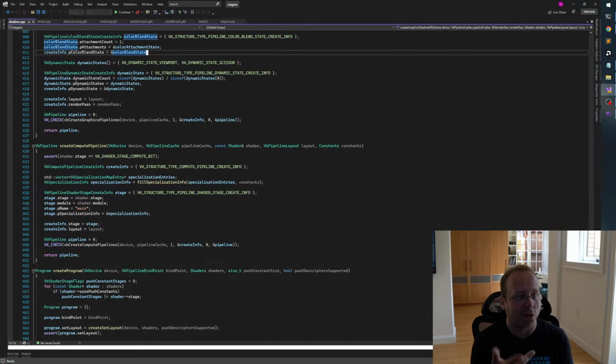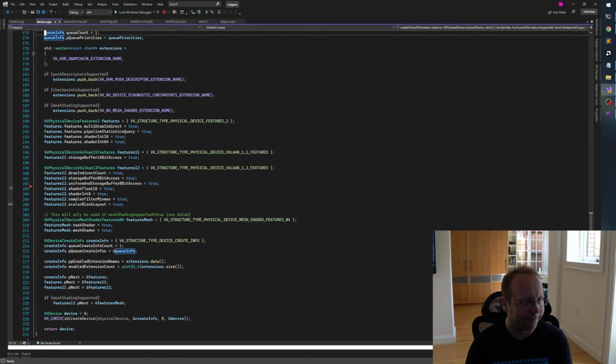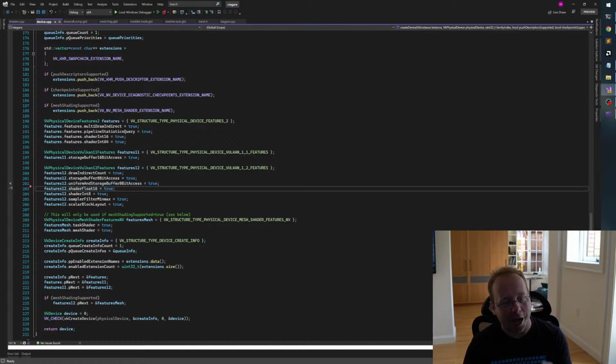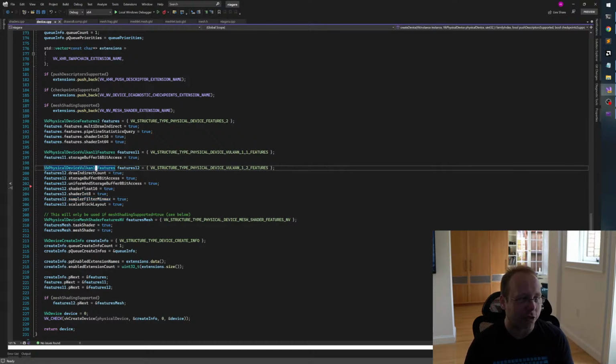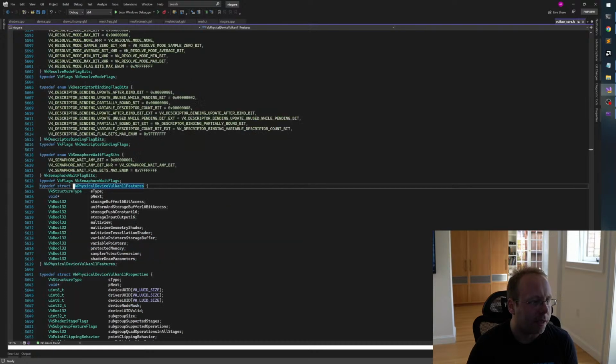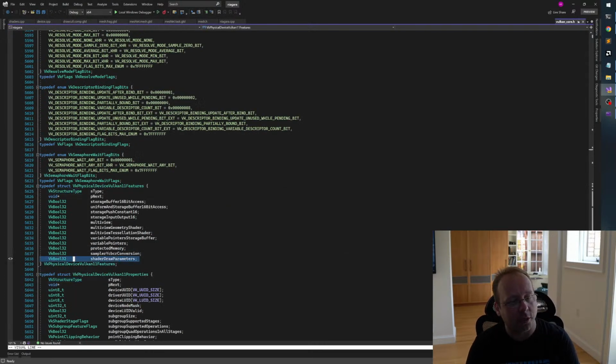So this is like an inverse problem. The thing we just removed was a feature we asked for but didn't actually use, so we didn't need it. This problem is the reverse: we are not asking for a feature, but we're actually using it. It is a core feature in 1.1.